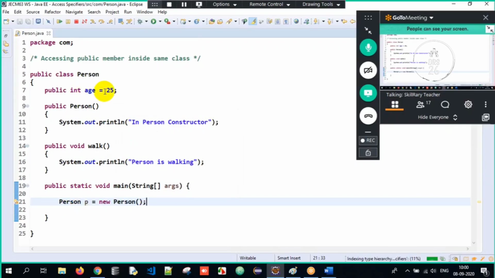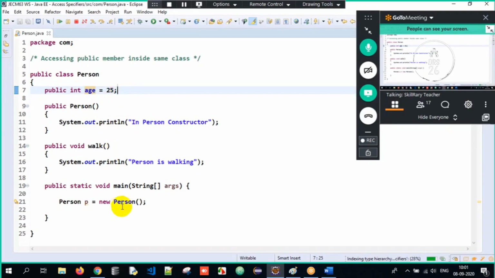Similarly, this is an age. See, age is the variable. It is storing the value 25, and the data type is int. Why? Because it's a non-decimal numeric value. Since the variable is public, it has given you the permission. This variable can be accessed globally, wherever you want to access it. Okay, it has no problems at all.